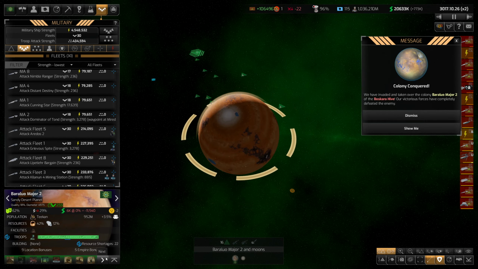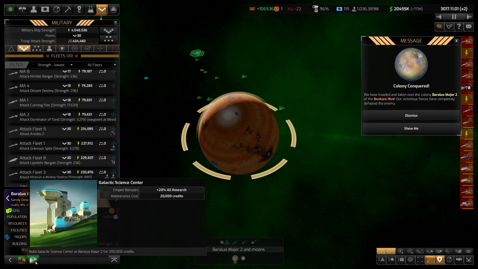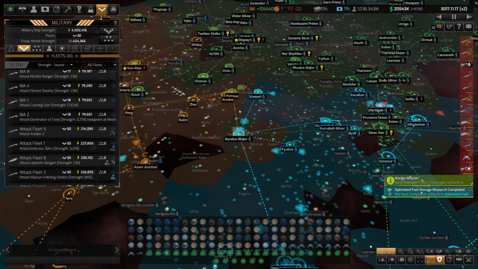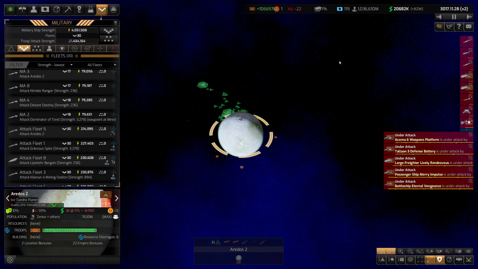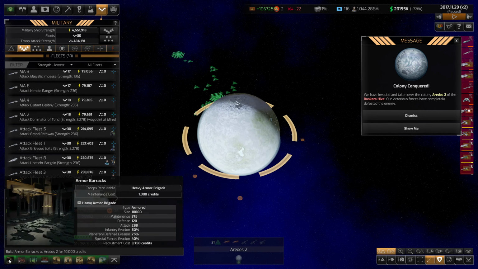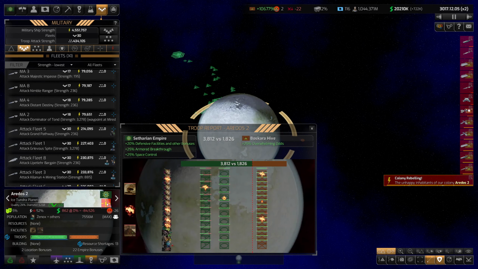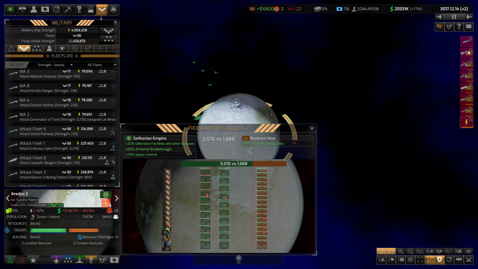Let's go ahead and focus on building up some of the facilities that we need. Did we take over the other planet yet? Apparently not. Still battling away over here. All right, a little more optimized fuel research. All right, we did take this over. Perfect. I should probably build this in reverse order, just to make sure that the mood gets taken care of first. Oh, instant rebellion. I guess that's not too surprising given the situation.